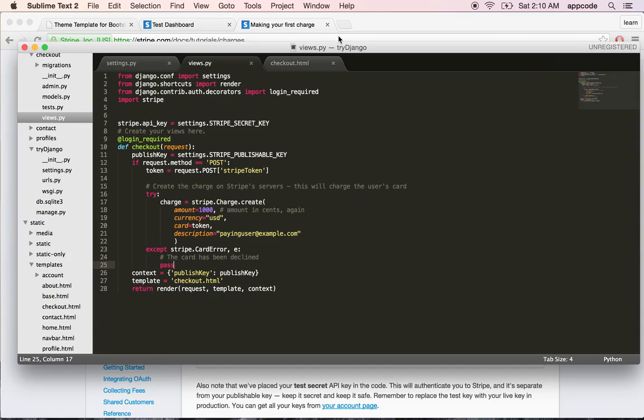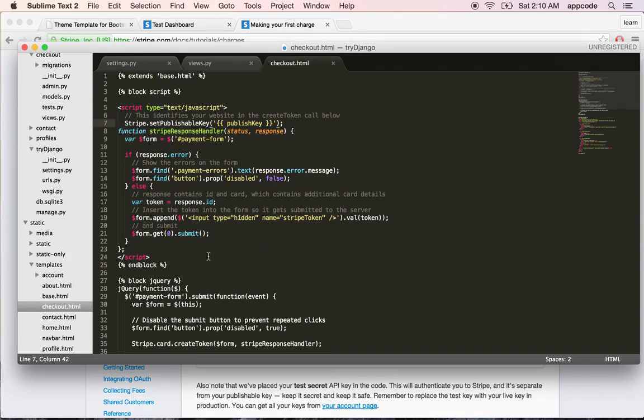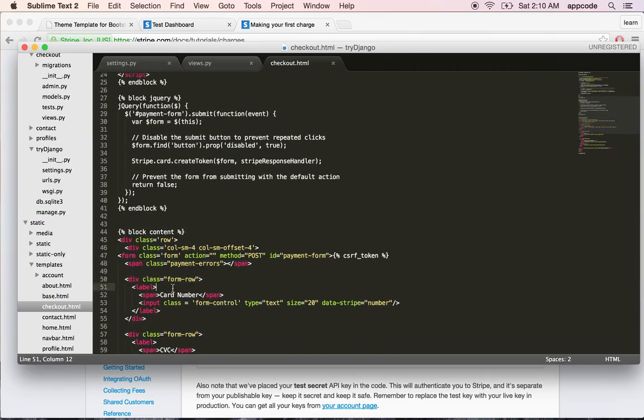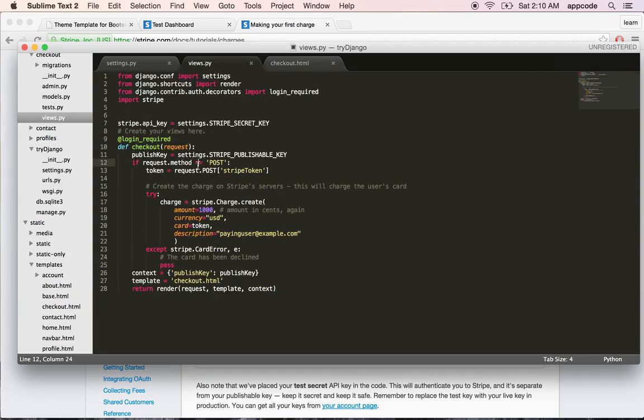When the checkout form is submitted, the checkout form here, the data is posted, and the value of the posted Stripe token is saved in a variable called token here. The checkout view then tries to charge a customer here. If the card cannot be charged, an error will show with this except stripe.card error.